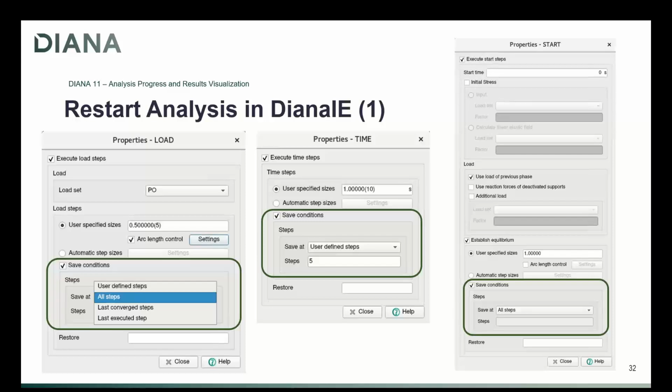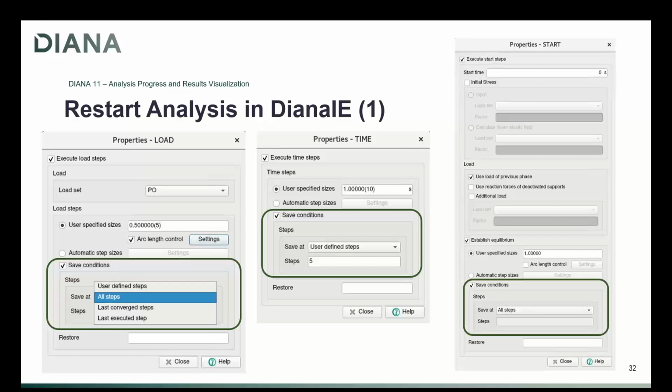You will find this under the settings for load steps or time steps, or start step analysis. You will see there are these options of save conditions. Under the save conditions, there are the options of saving at user defined, so you select a step that you want to save the data from the analysis.